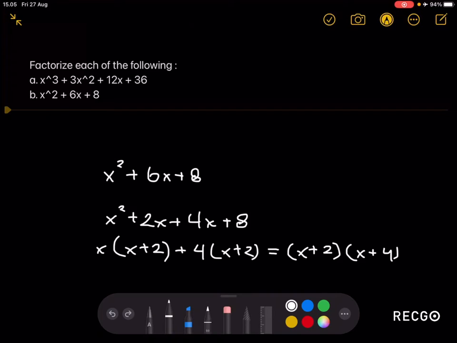Now if you try with different coefficients for the two split terms, you might not get the same answer. So for example, for the second question, this might be a little bit tricky to determine the coefficients of the two split terms. However, there's a little technique behind this which I'm going to explain in a future video, which ends this video.